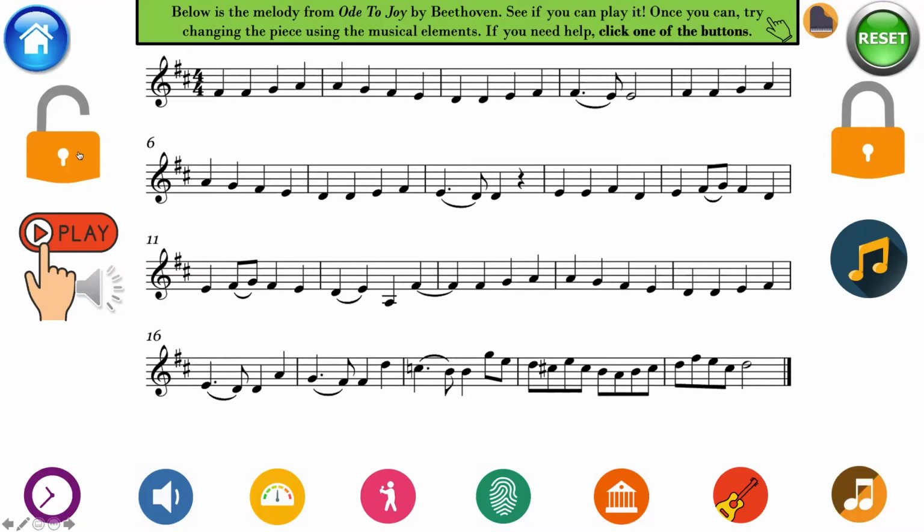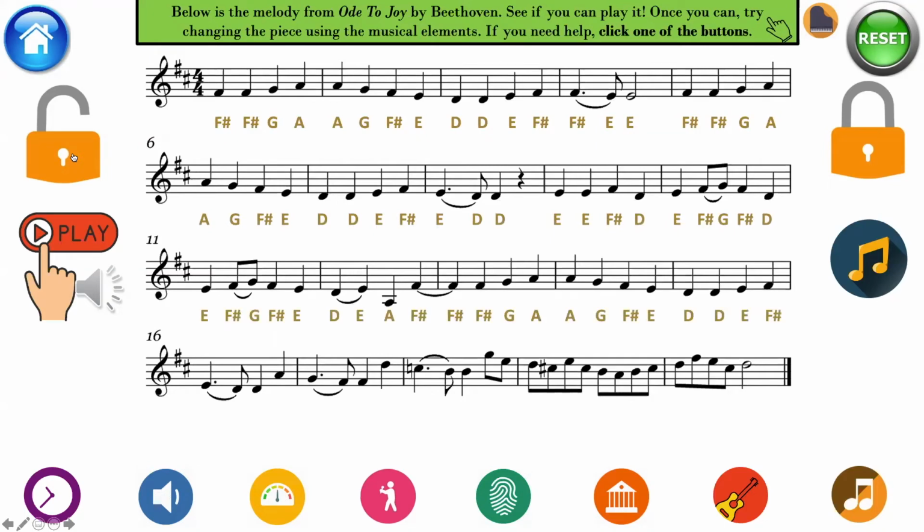So here they can just click the unlock button, and when they unlock it, it unlocks the notes for them. So now as they're playing the piece of music, it's got it there for them with the letters and the notation. So you can see there, as we're playing it, if you make a mistake, we can hear it's wrong, but they might not know why. So we can play the audio clip.